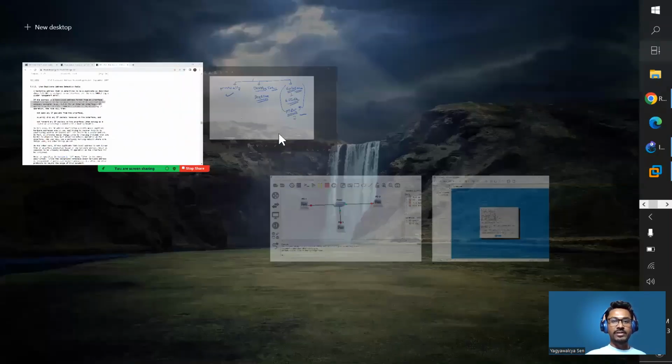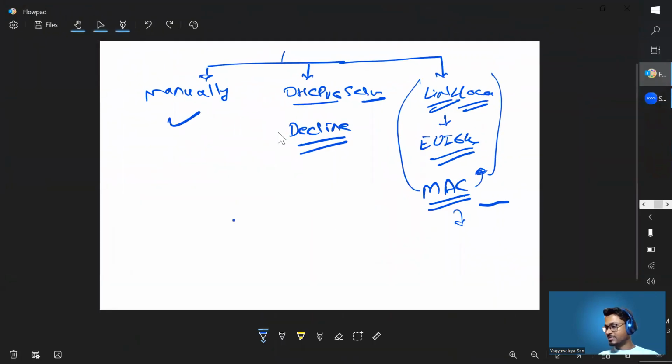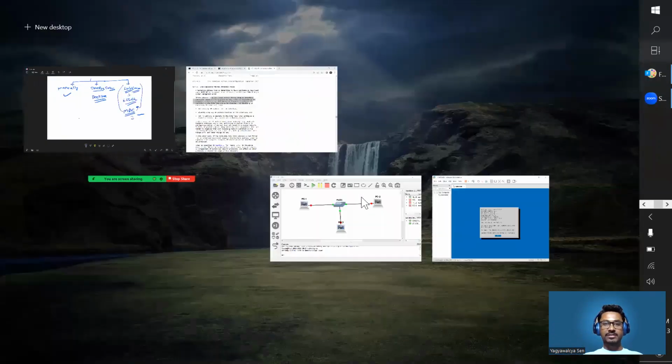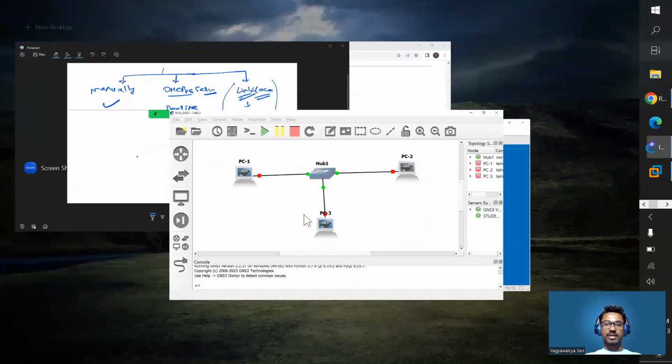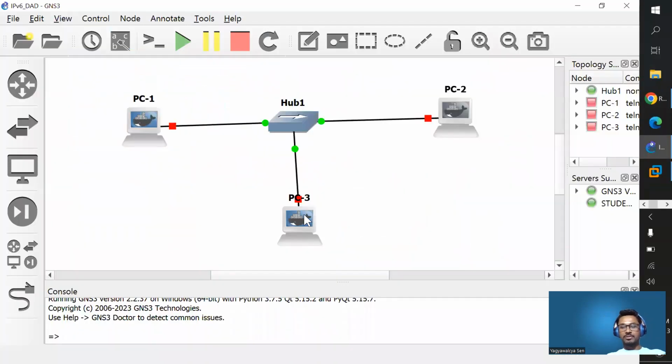Now, with that, let's go and have a look at the packets in the simulation, how duplicate address detection would work.